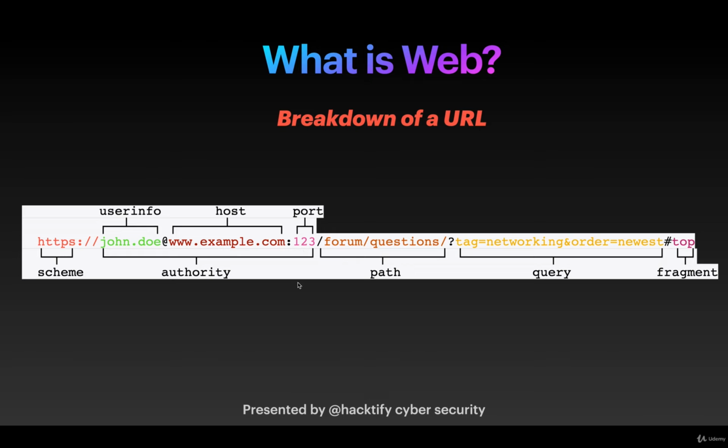And this whole part is known as the authority. We call this the user information, if it is given. Not compulsorily, you will always see user information. This is basically like when we write emails, we give the user information, for instance rohit@gmail.com. So this whole block makes up what we call the authority.